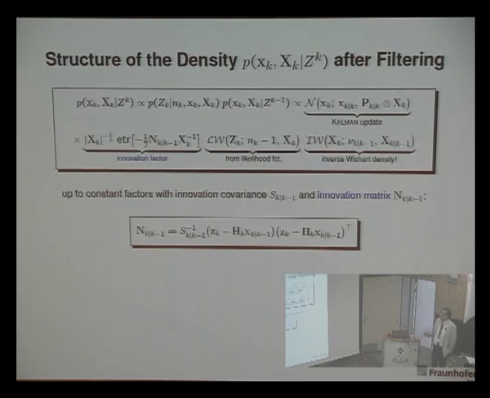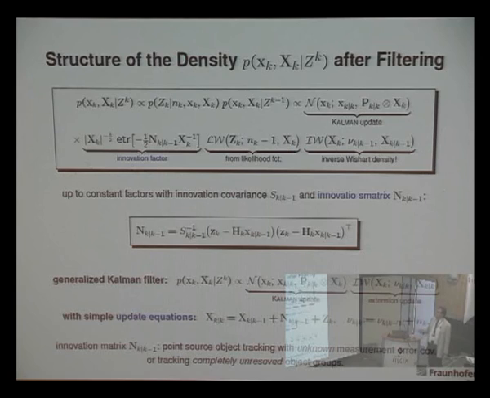The Bayesian rule tells us that the density after filtering can be written as the likelihood function multiplied with the prior, the prediction. And with this structure we have just seen, a special form of the likelihood function, a special form of the prior, we see that the update consists of four factors. We have one factor which is a Gaussian, and which is essentially what we obtain by Kalman filtering. So it's a Kalman update essentially. Then we obtain a factor in which the innovation matrix appears. The innovation matrix, as we call it, is very similar to the innovation vector in Kalman filtering. In Kalman filtering, it's a vector which consists of the measurement and the prediction, and here we have a similar structure, but we have a matrix. Here we have the transpose, this is the innovation matrix, and we have the factor which comes from the likelihood function. This is the inverse Wishart density that we have assumed from the beginning.